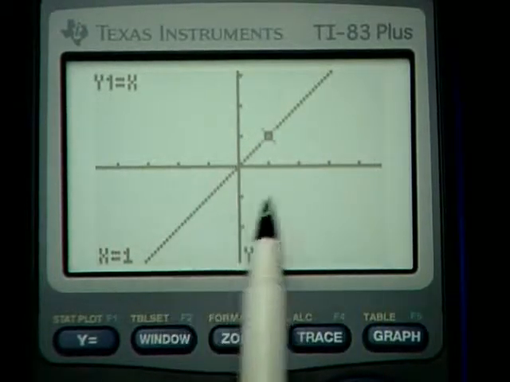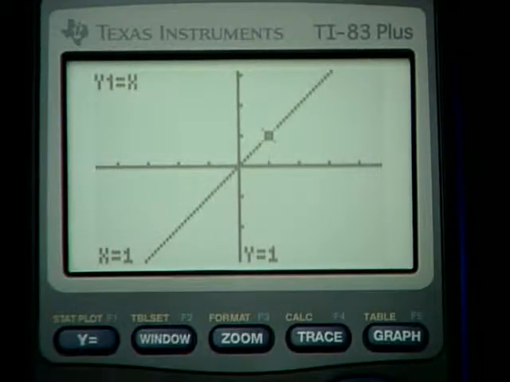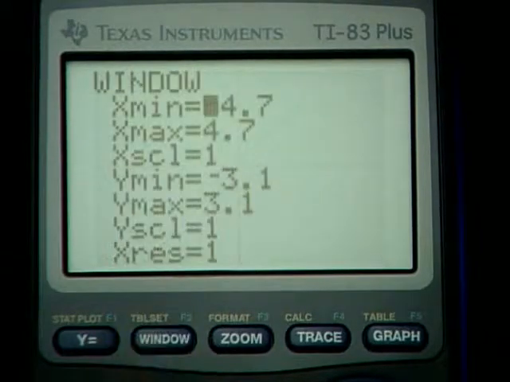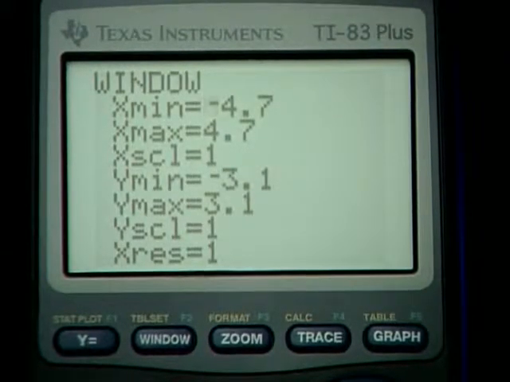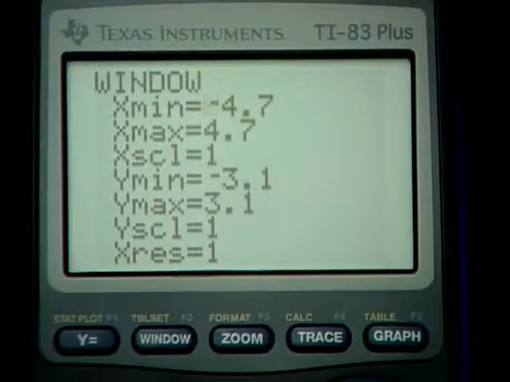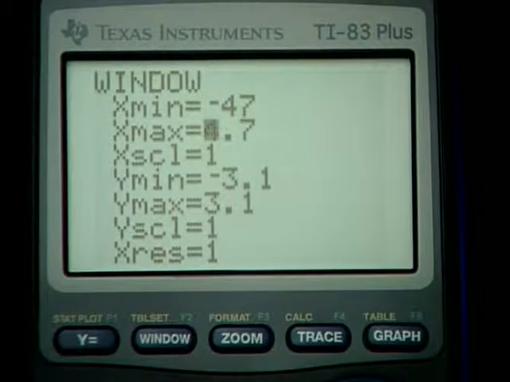Now that's related to the calculation of that total horizontal distance for friendly values. Now let me go back to the window setting, and I said there are 94 steps. Well, suppose I take half of 94. That's 47, and I set this at negative 47 and then this at 47.